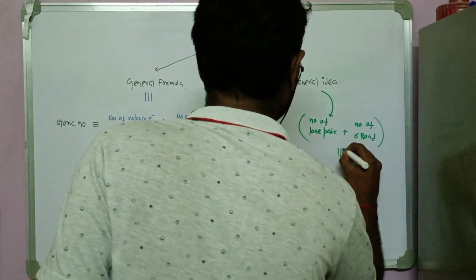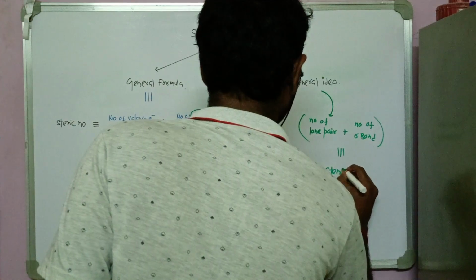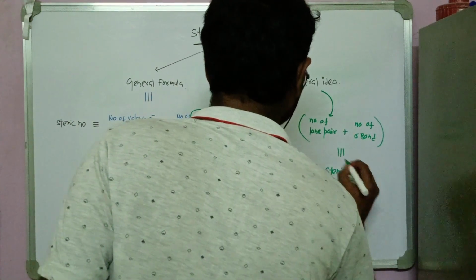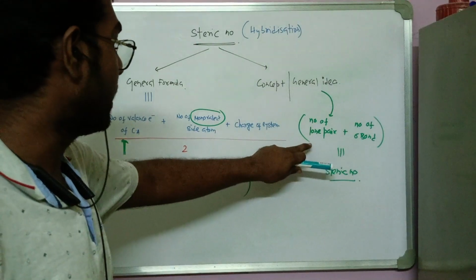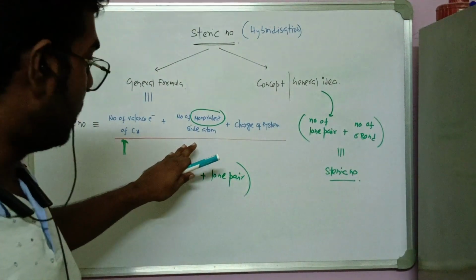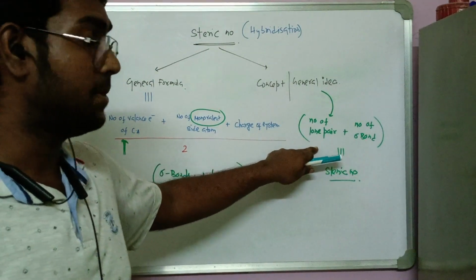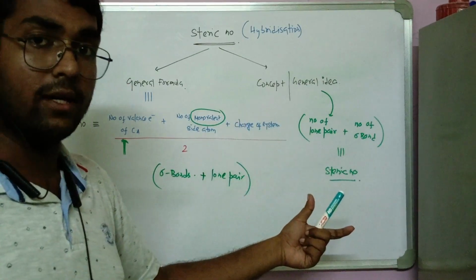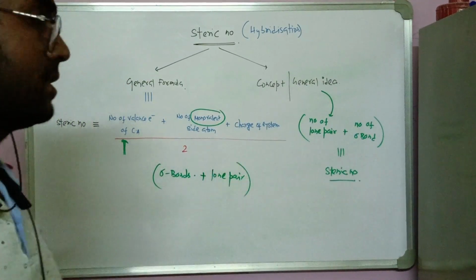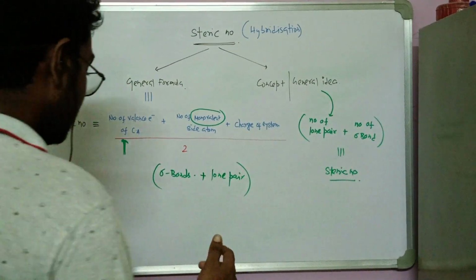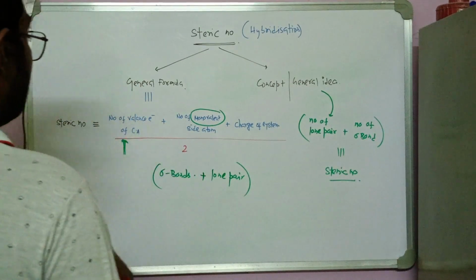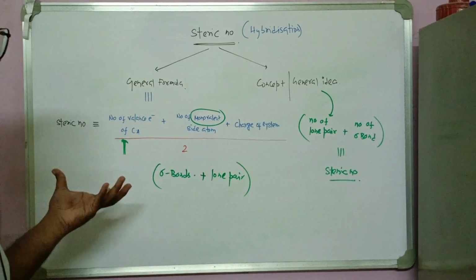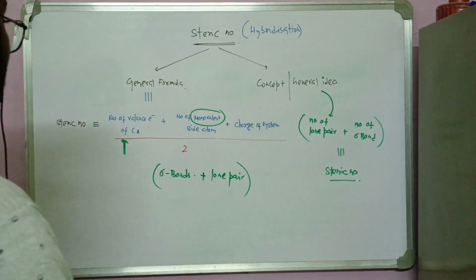So this is also the steric number, and I will show how to use this one. This is quite easy, right? We can get this formula from this as well. The number of lone pairs plus the number of sigma bonds, we have to add the two of them, and we will be getting the steric number. So let's do some examples and see whether we have actually got the idea of the steric number or not.